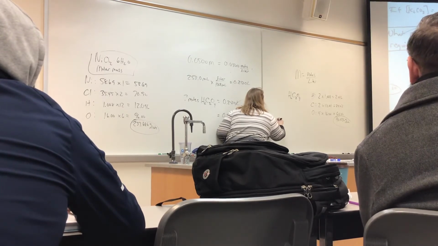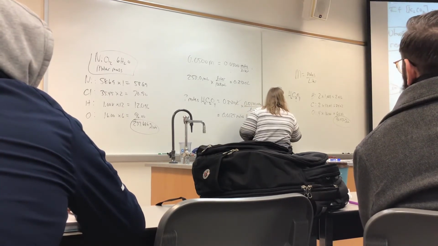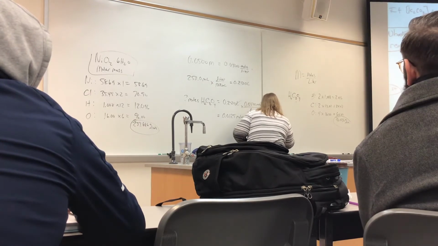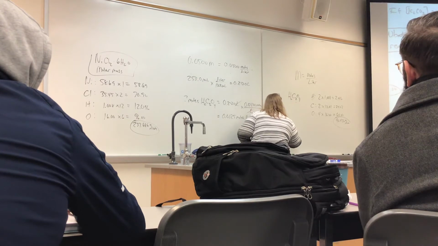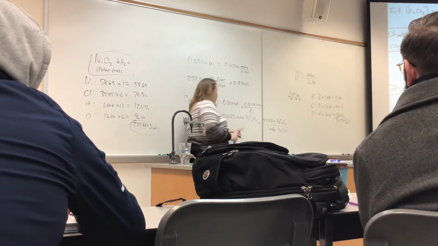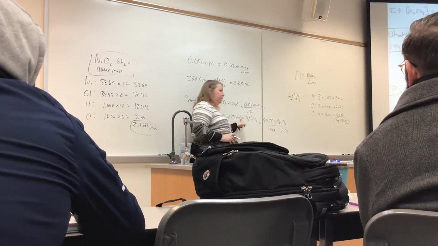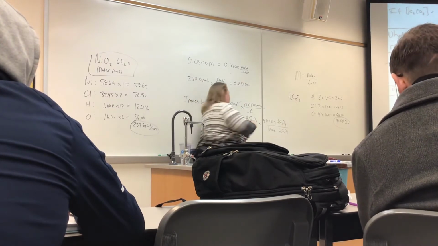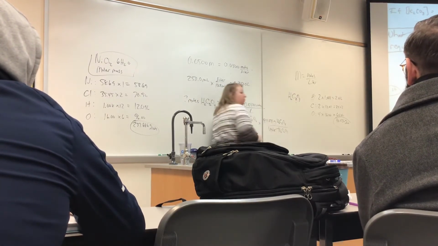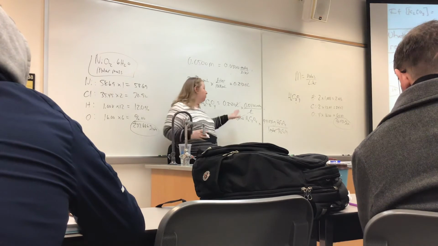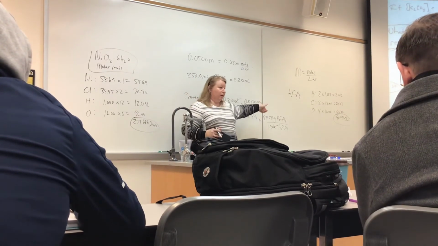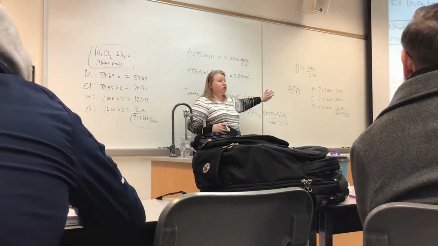So 90.036 grams of H2C2O4 per mole of H2C2O4. Notice my moles are on the bottom here, on the top right here, so they cancel out, don't they? Yep. So every time I do a problem like this on the whiteboard, I always show units, and I know for sure I'm not doing the math incorrectly. I'm multiplying when I should versus dividing when I should, right?